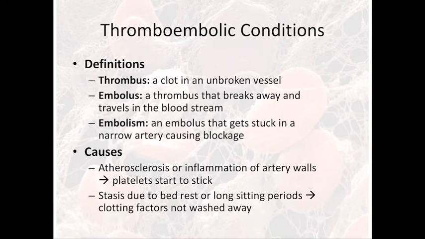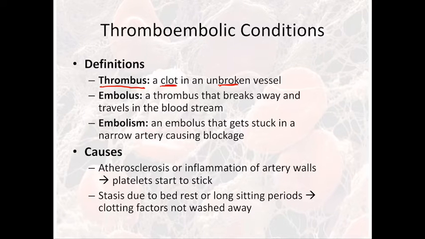Okay, so a few things about clotting. There are some pathological conditions that have to do with clotting. Thromboembolic conditions is kind of the general term for this, and really what this means are clotting conditions. A few definitions are important here. When you hear the word thrombus, this means a blood clot that forms in an unbroken vessel. So it's a clot that's not really supposed to be there.